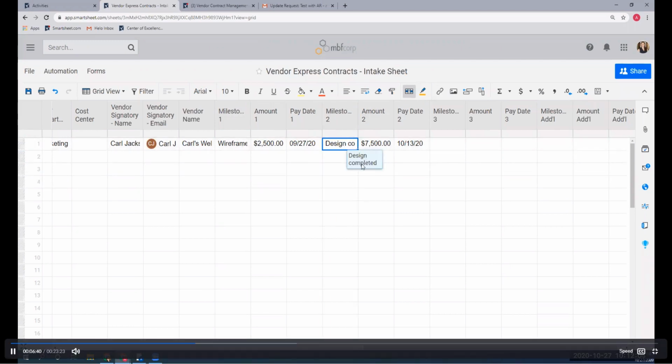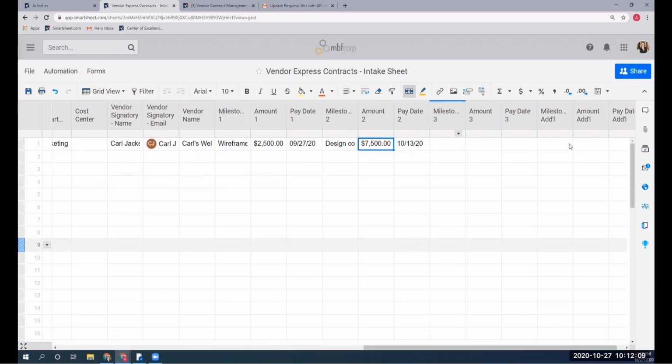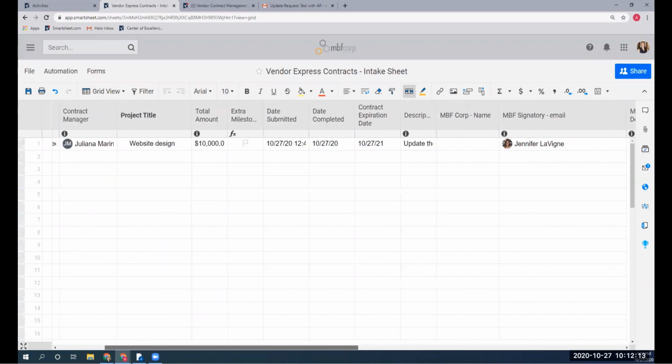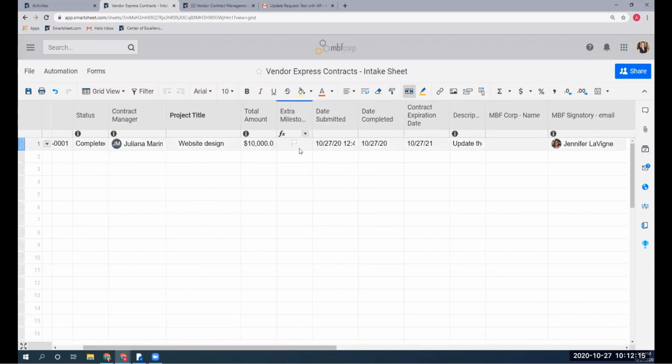Then milestone 2, the design's complete. And then if you don't have a 3rd milestone, that's fine. But what we did put in place was a red flag. And that means if someone puts any kind of information in the additional milestone area, it's going to turn to a red flag because we're going to have to do some manual work then.